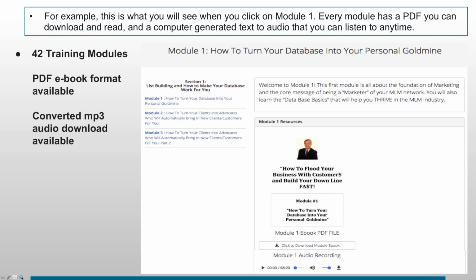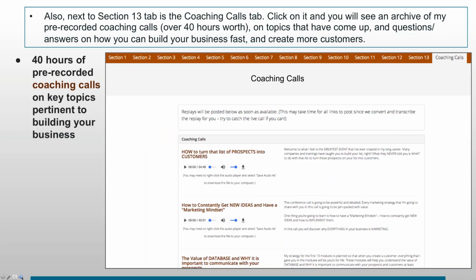I would suggest to everybody that's going to go into this program that you create a folder on your desktop and call it Ken Varga, and you save all these modules and all the audios into that folder so that you know where to go to, so that you're not floundering around.